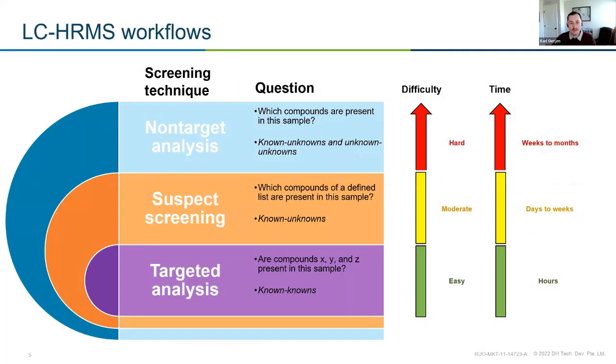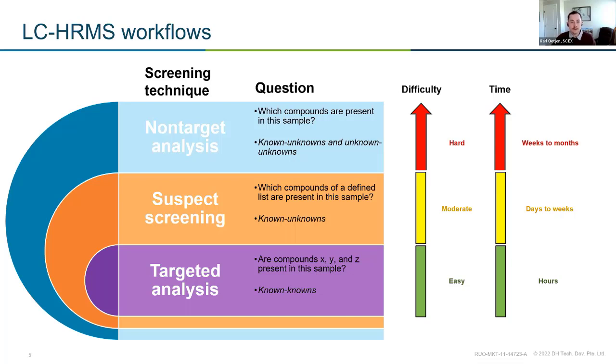And when we think about high resolution mass spectrometry and some of the workflows that we can do, they all revolve around what questions you want to answer. So that will be the theme of what I'm talking about today: what questions do you want answered? Last time we spoke a lot about targeted analysis. So when we think of target analysis, we're really asking the question, is PFAS in my sample? Is PFOA in my sample? If so, how much? So we're really focused on the quantification usually. So if that's the question that you're asking, then I encourage you to check out the last session.